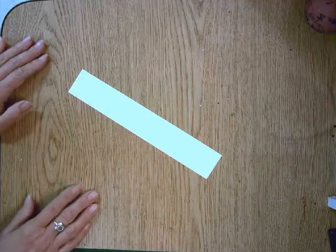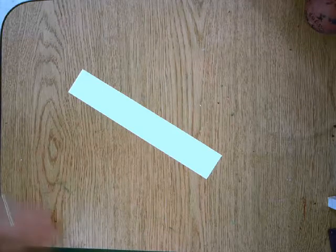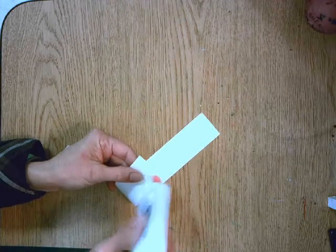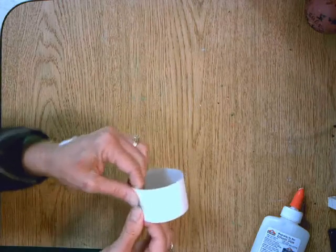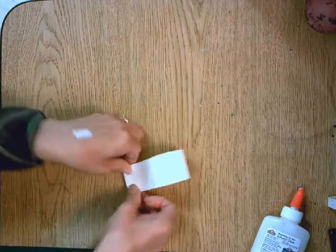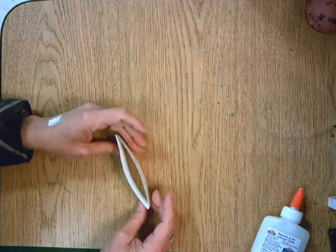All right, we're going to have some easy ways that we're going to learn here to make some three-dimensional items in your mini museum. So we're going to start with just a basic strip of paper, and we're going to put some glue on it, and we're going to make kind of a little box here, but before the box it's going to look like a ring. So we're just gluing it into this ring shape, and after it is fairly well set, I'm going to make a crease right here near the end where I glued it, and I'm going to flatten it out. So right now it's completely flat.